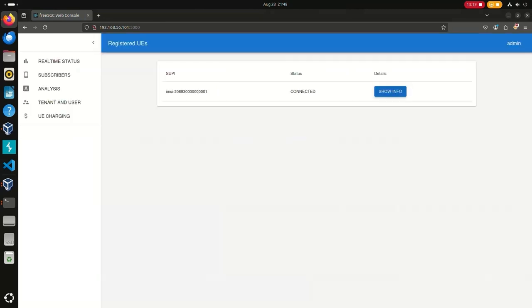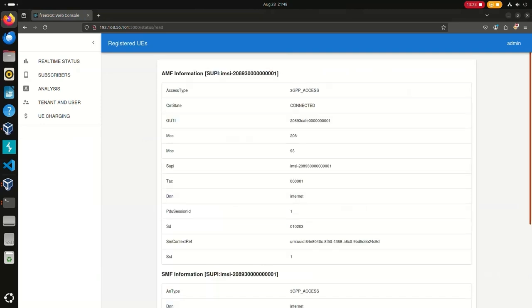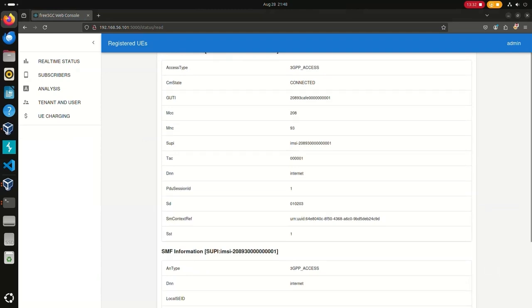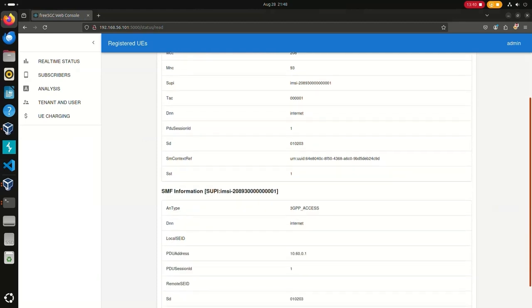So here we can see the real-time status of our registered UEs, and this is the configuration for the UEs, and it states as connected, and we can also see the IMSI number also.